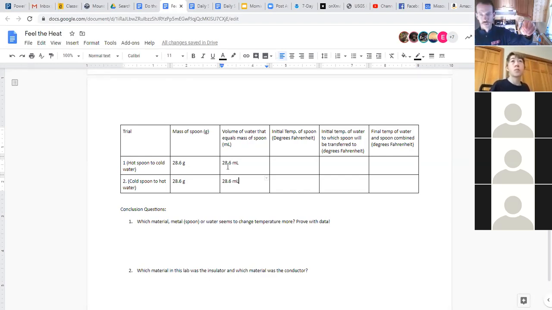So I have a tablespoon measuring device here, and then I have a thermometer for measuring temperature. Unfortunately, it only measures in degrees Fahrenheit, so that's the scale we'll have to work with, but I think we can still prove some points. Any questions so far with the way the data table's been filled in yet? No questions.